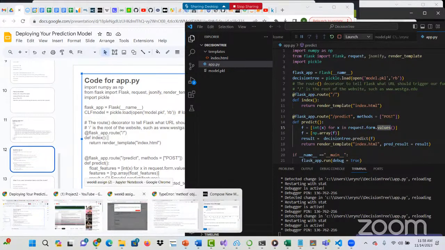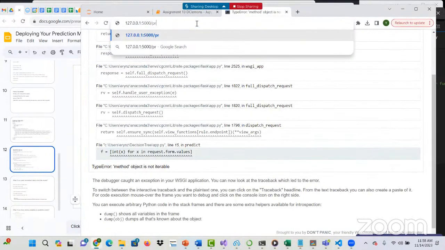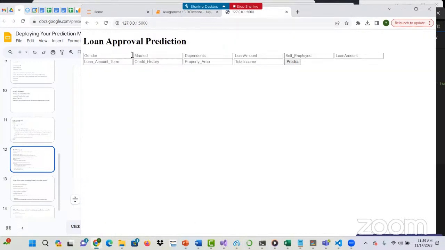So it's an attribute. Should it do the trick? Okay, it did return a result 1. So yeah. Good enough.